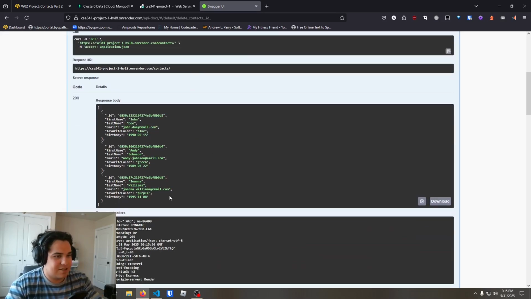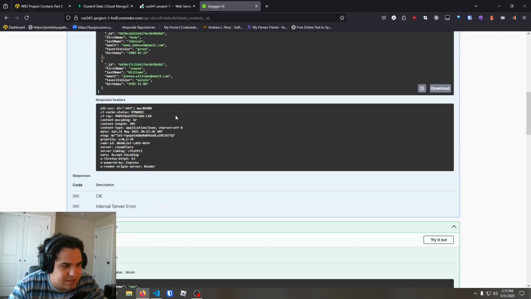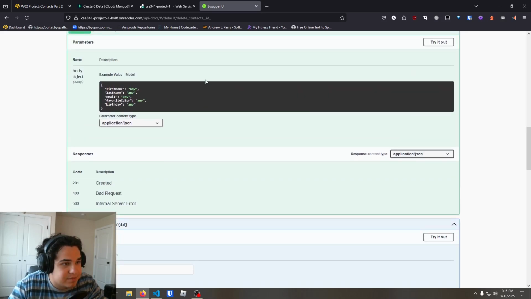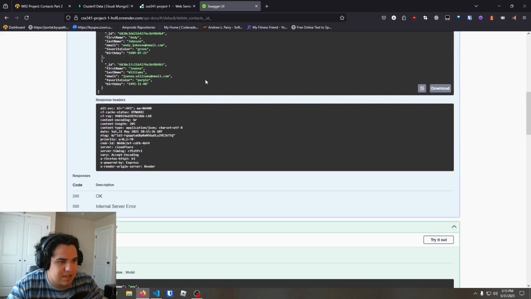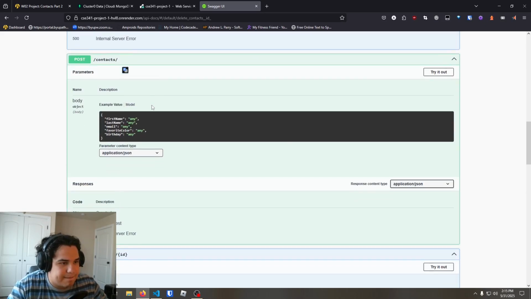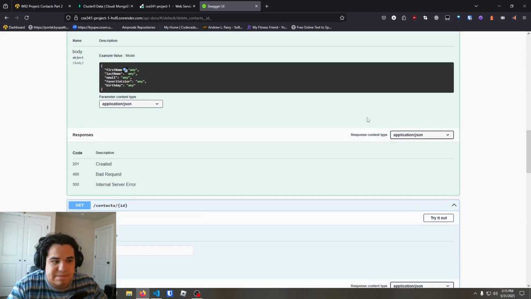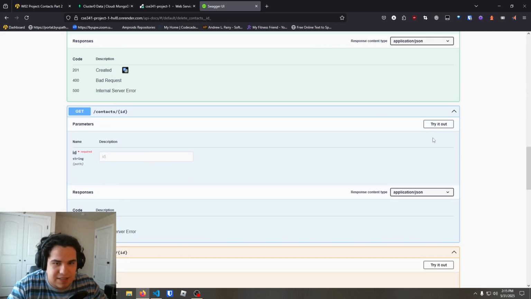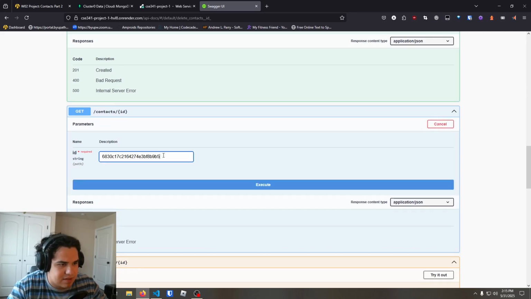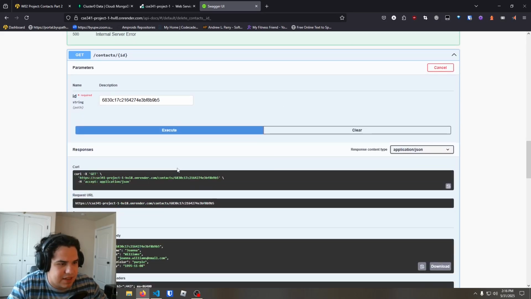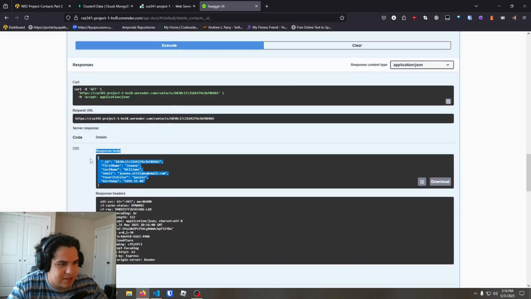Okay, so now we have this return here. We can copy one of these IDs. We'll copy the one for Joanna. Get contacts ID, try it out, execute, and we get Joanna's information here.